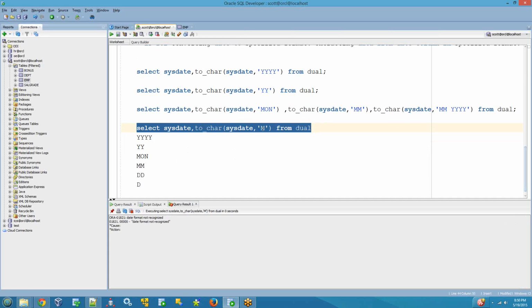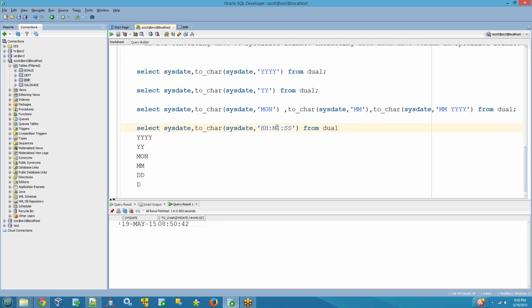Let's see. Now I'm getting the time. HH MI seconds. Now I'm getting the system date. What is the current time? See, 8:50:42: 8 hours, 50 minutes, 42 seconds. I want to display it in a 24-hour clock.